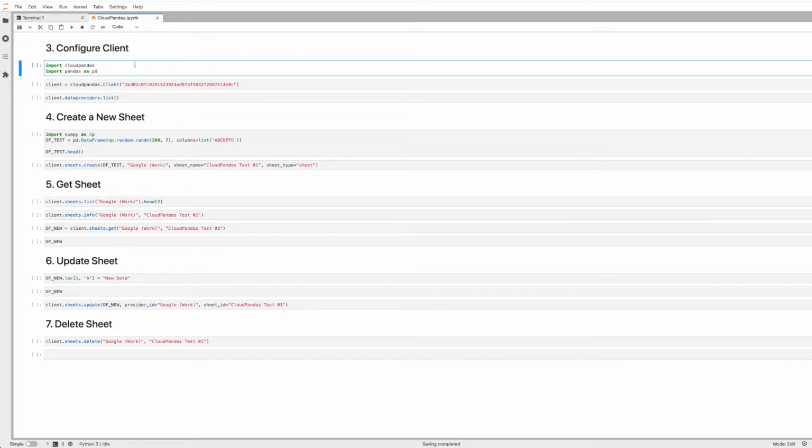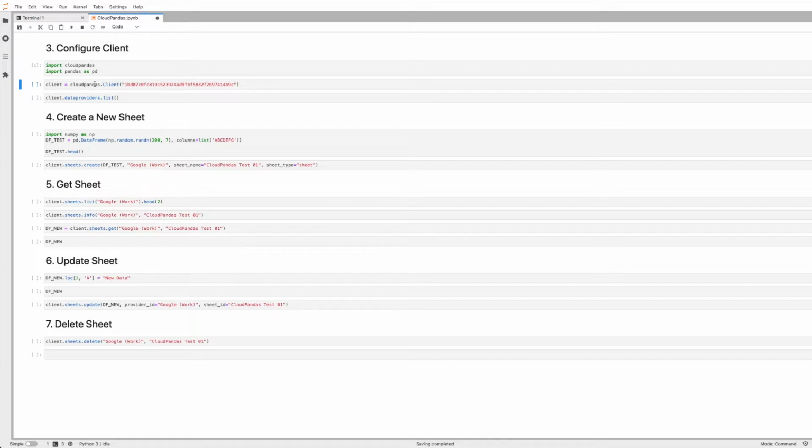I'm going to import both the CloudPandas module, which I just installed, as well as Pandas, which I assume if you are using this, you are already very familiar with, and since we are going to be returning information as data frames, it makes sense to have that installed as well. That all imported without an issue. And now we're going to create our client connection. This is what connects our Python script to the CloudPandas.com API.